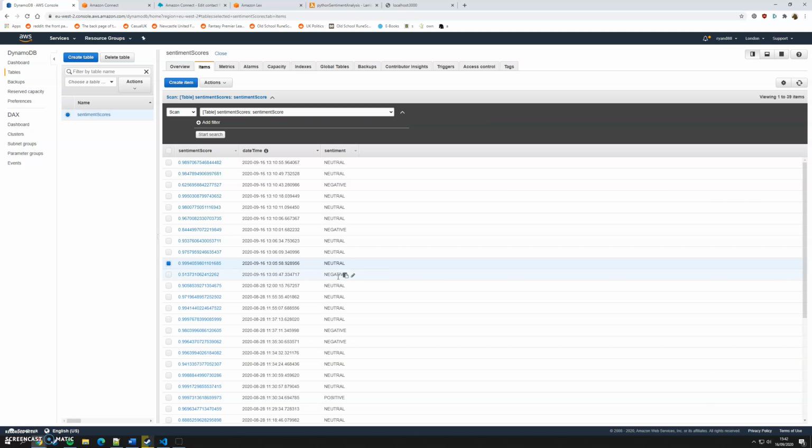So, just to go through some of this data in a little bit more detail, what you can see here is you've got a negative score here, which was the first phrase spoken, but you can see that this wasn't very negative as it has a score of 0.51, whereas this phrase spoken just 11 seconds later has a neutral score of 0.999. So this means that this was a very neutral statement. There was almost no sentiment at all whatsoever in it. And then the same again here. You've got a negative score, however this one was 0.84. So as you can see, this was more negative than the previous negative item.